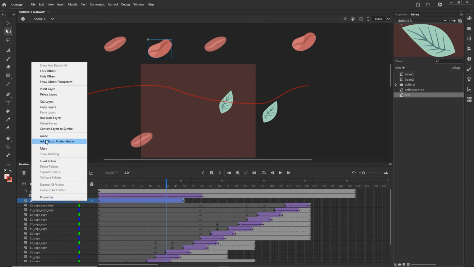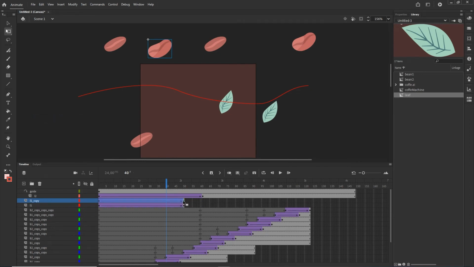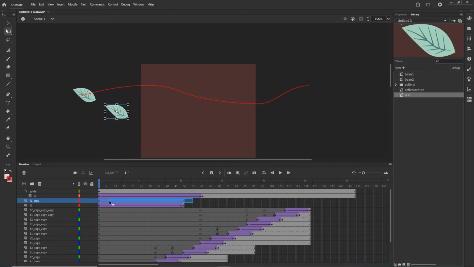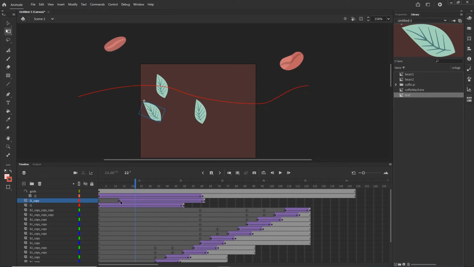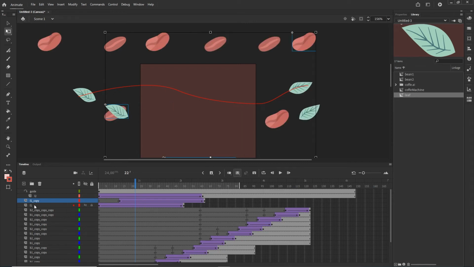So I will right click, choose duplicate layers, and position it a little bit later like so. So we are going to have it like this. And maybe if you want to position both keyframes of this animation, you can go to select multiple keyframes and choose select range, and we are going to create some kind of range like so. Right now, if I click on this L1 copy, I will be able to move both keyframes like so, and then I'm going to unclick this.